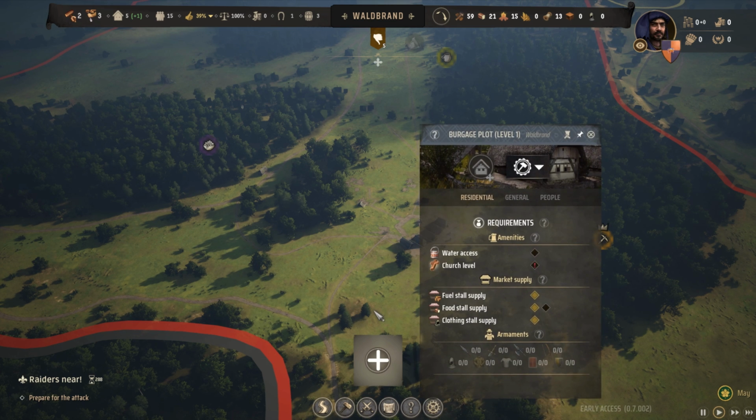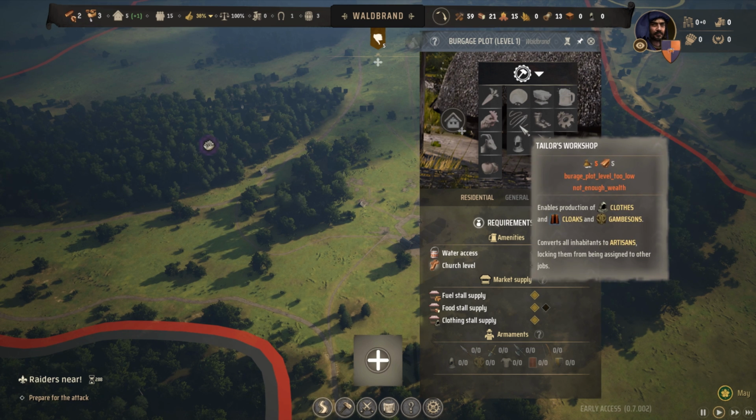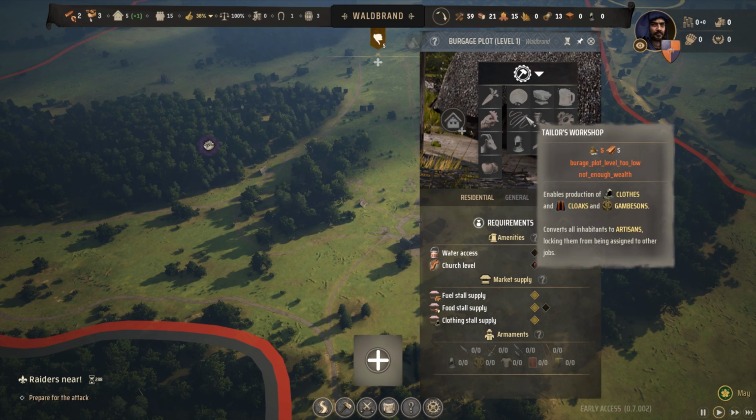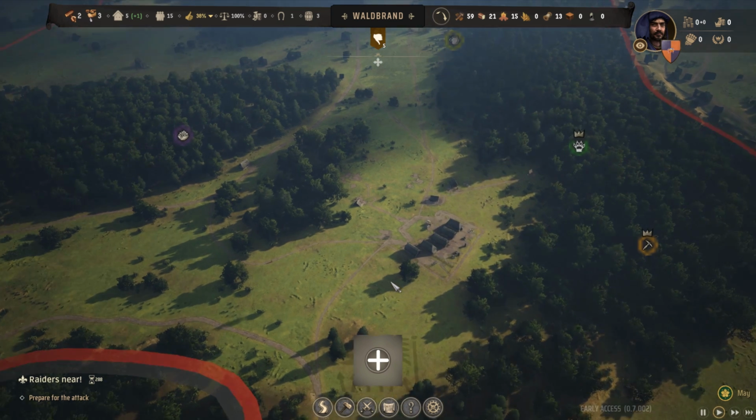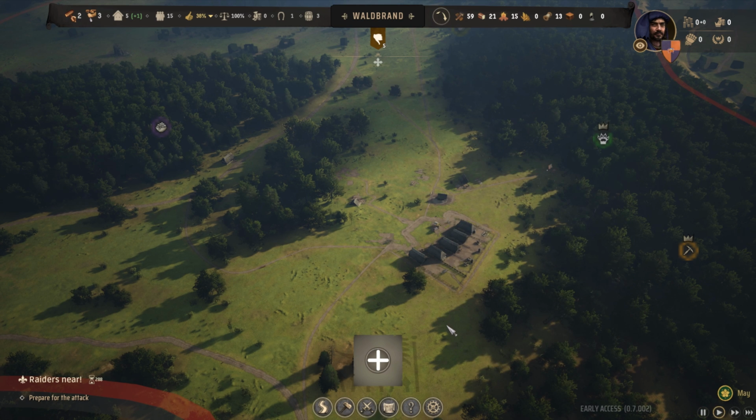In order to do that, I need to upgrade burgage plots to level 2, which requires all of these requirements to be met. Water, I haven't built a well yet. All of these requirements need to be built, and then I need to have enough regional wealth to afford a tailor's workshop so that we can make gambesons, and a blacksmith so that we can start making spears. I need a minimum of 10 regional wealth to do that, on top of what I need to upgrade these to level 2. And that is quite a tall order.